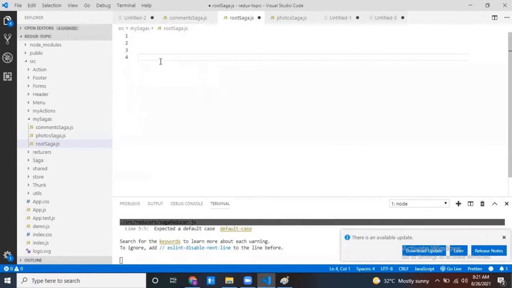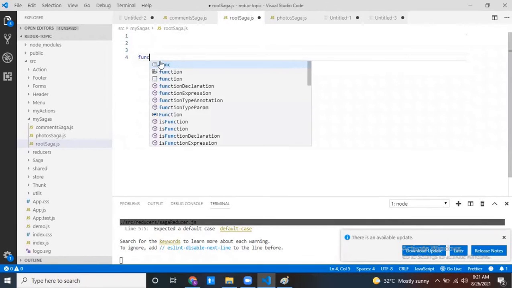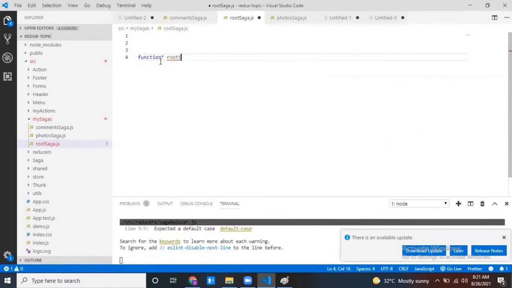For any saga-related functionality, if you write, one function is required, and that function should be a generator function. So can we write a function? Function rootSaga. Now here I want to combine all your saga functions and then return it. Somebody is going to load it and make it up and running, so that anyone can call based on their requirement. Perfect. This is my root saga. Up here, so we're good.